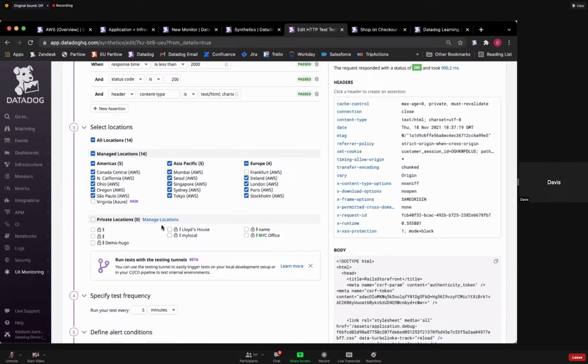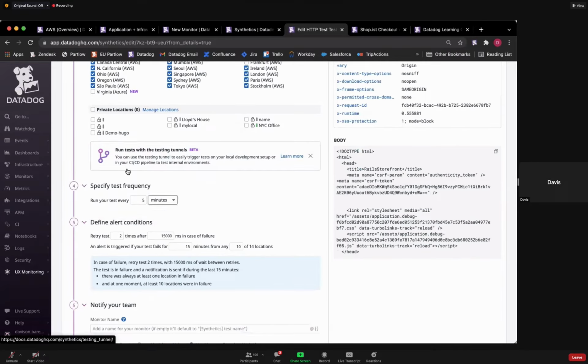Another thing to mention is that we also have these things called private locations. And private locations essentially allow you to run tests from within your own environment or within your own network without actually exposing whatever it is you're testing to the open internet, right? So it could be like an internal endpoint or something along the lines of that you're using for an internal tool that not everyone has access to. You can actually use these private locations to run that particular test from inside essentially a Docker container and send that information back up to Datadog.